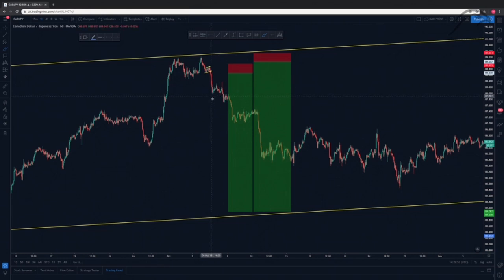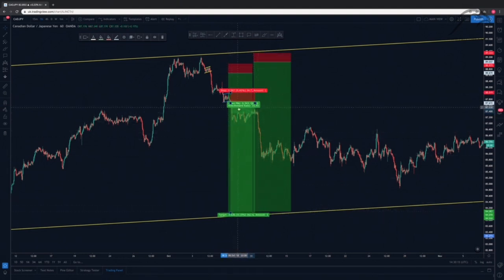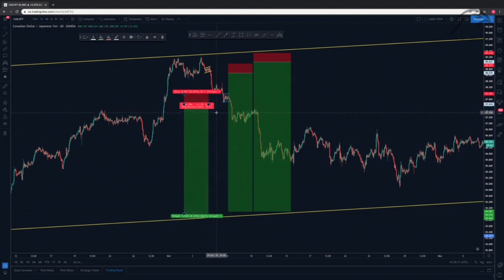Then we have two entries here. So we have this entry here, which is a reduced risk, and we have another reduced risk. Let's say, for example, because you're not going to capitalize on each one, that we didn't get the first one. Let's move on to the slightly more obvious tighter flag. And we get another reduced risk on this one, and we're looking at around, say, 35 pips for this. And as you can see there, around 10.5%. Just move that out of the way for a second so you can see.